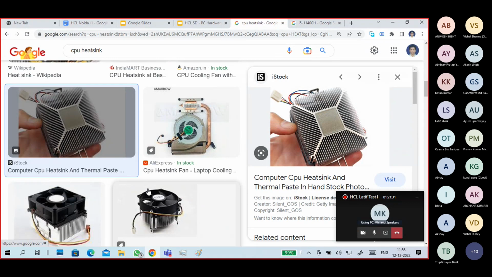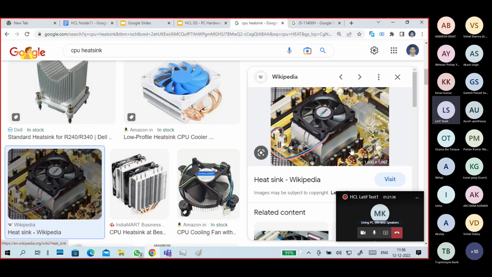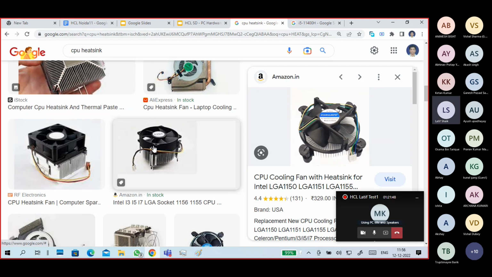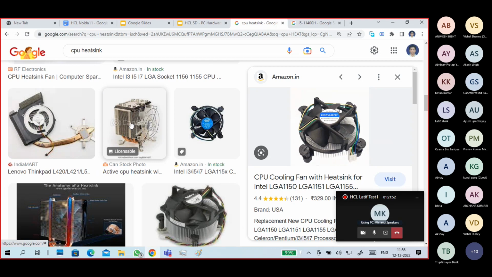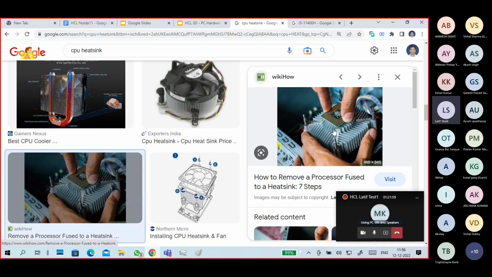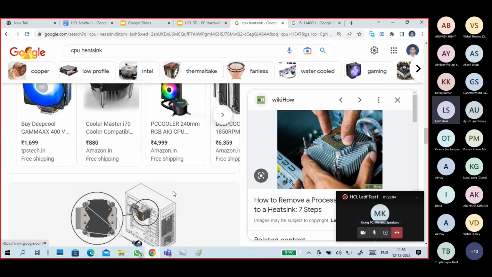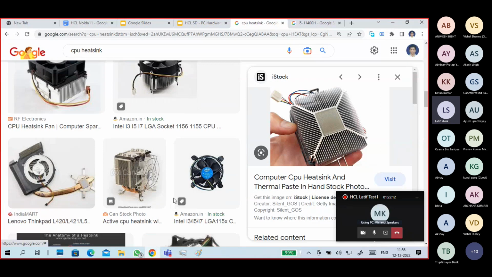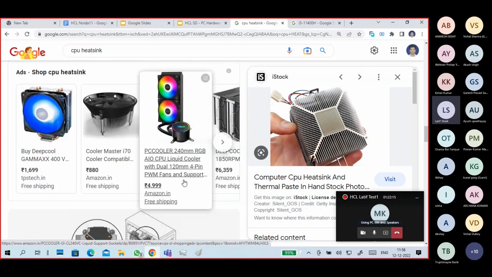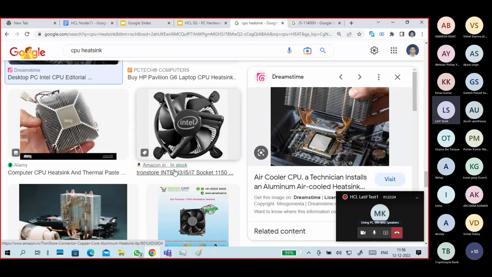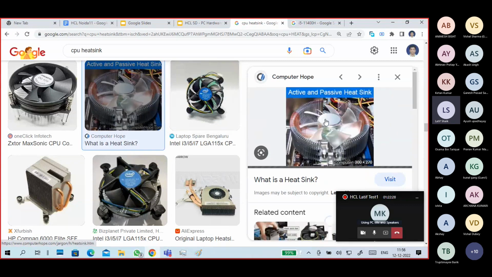So what they will do? They put this heat sink on the processor like this. On bottom the processor is there. They put a heat sink. This heat sink will absorb the heat. So this fan will blow the air to this heat sink so that heat sink will get cool. Okay. So this is the heat sink. Bottom of the heat sink, there is a part that touches the processor. So first is processor, on processor heatsink, on heatsink there is a fan. Okay, there is a fan like this. So it will make temperature constant on the processor.